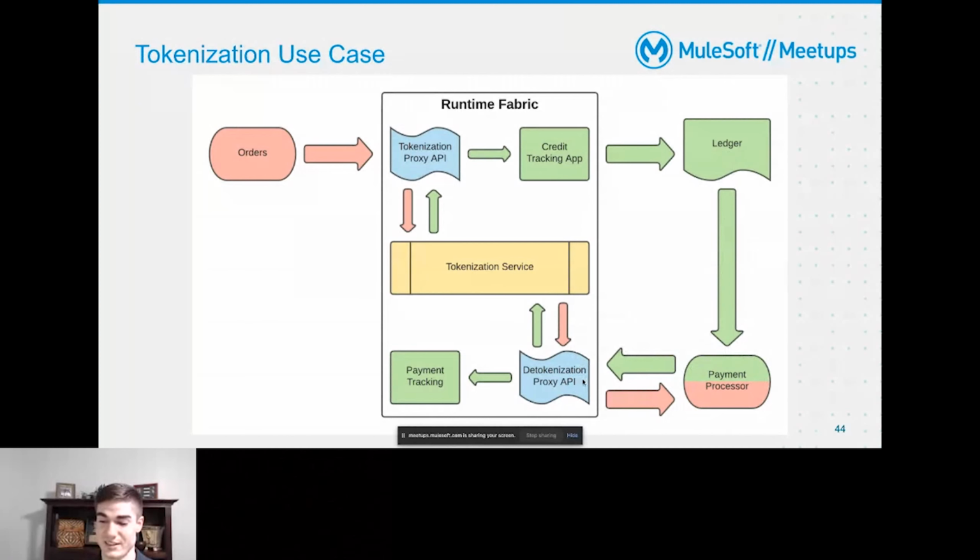proxy. Again, the main difference, other than this one being a tokenization proxy and this one being the detokenization, is that this proxy is not going to detokenize until it gets the response. So you have the non-sensitive information coming in, and it's going to pass that to, let's say you have a payment tracking app. So you want to either have an audit report or an alert for whenever your payment processor is going to actually execute a charge on there. Well, here you can pass that token to your tracker, and that can do whatever you need to with it. And then on the response, only then is the sensitive original credit card number going to be returned to your payment processor.